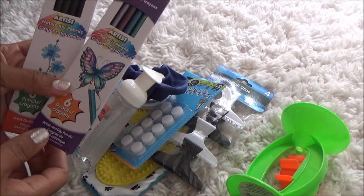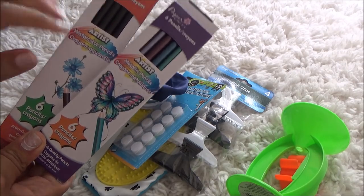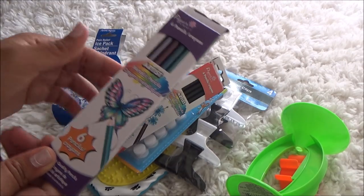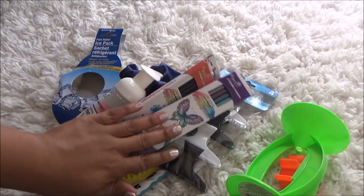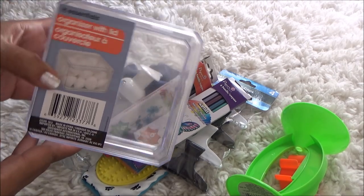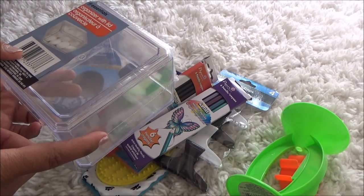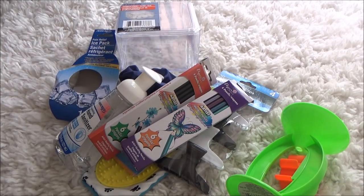They had more pencils out. I've purchased the all-black drawing pencils before, but these are watercolor pencils — you get orange, red, yellow, green, and blue. They also had metallic pencils in really pretty colors. I have some projects planned for the future so I figured I'd grab those. I also picked up another organizer with a lid — I use these to store washi tape, embellishments, die cuts, and things like that. They only had one so I only got one.